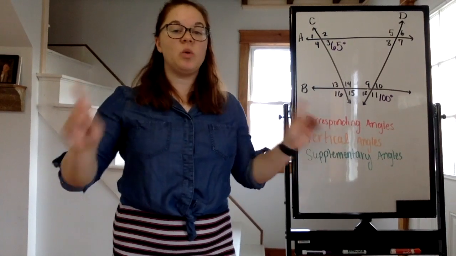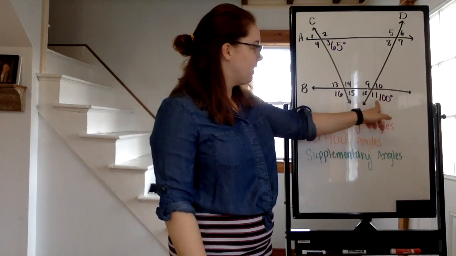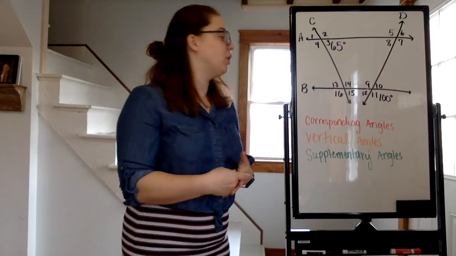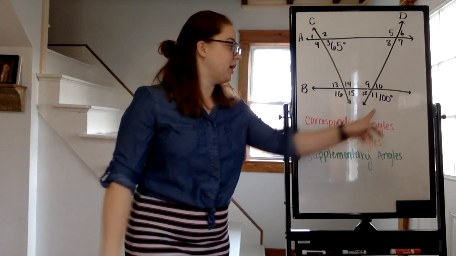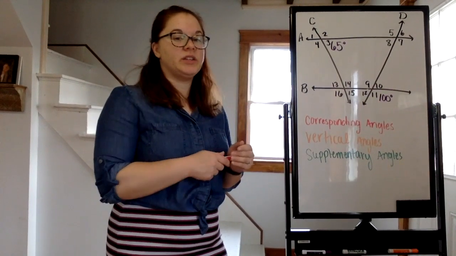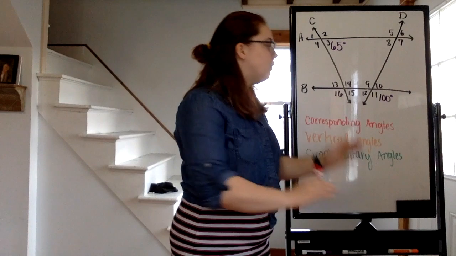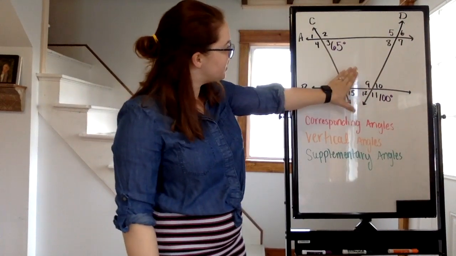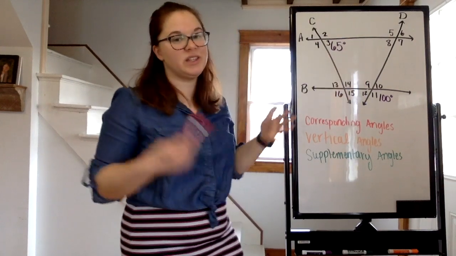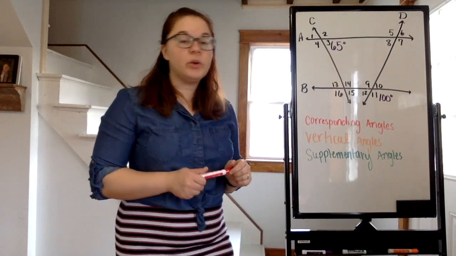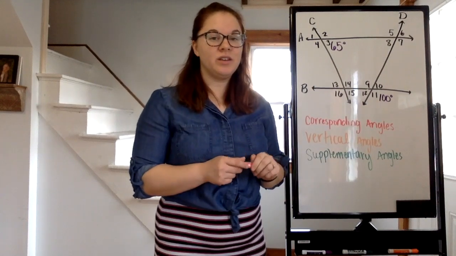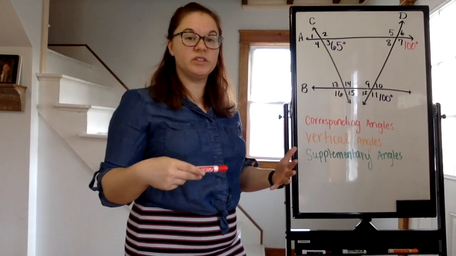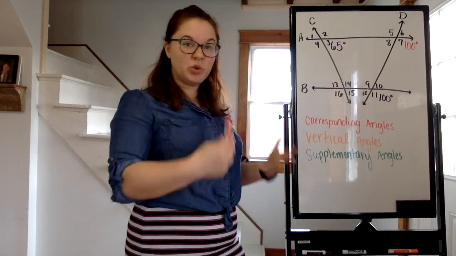So I am given one angle measure, and that's angle number 11. So what I'm going to do is start by looking for a corresponding angle to angle 11. So our corresponding angle here is going to be in that same lower right-hand corner, and that is going to be on transversal D. This time we're going to ignore transversal C, like it's not there. So our corresponding angle to angle 11 is angle number 7. So then we can use the idea of vertical angles to find 2 more angle measures.